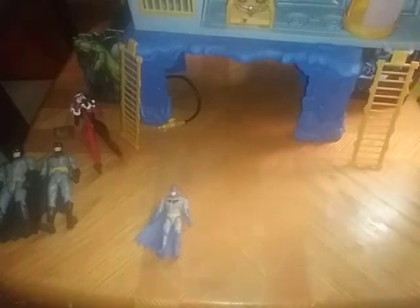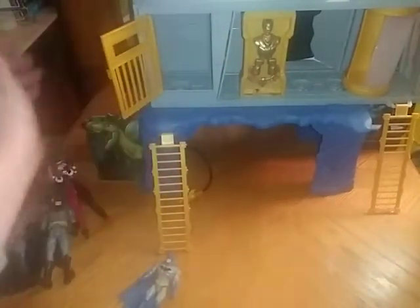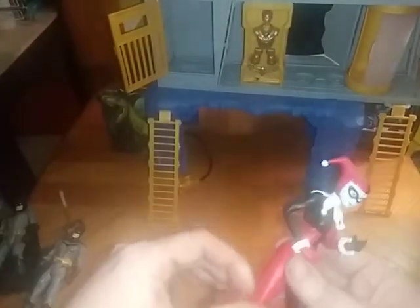Next on the list, we get two ladder pieces for getting up to the Batcave itself — looks pretty good going up there. Some nice cardboard artwork pieces, that's really nice. And there's a jail which you can put four-inch Batman figures in — bad guys, which I don't have. Maybe I can squeeze Harley Quinn in there... Harley Quinn is too big for the cell. That's what you expect for a McFarlane — too big to fit in the jail.